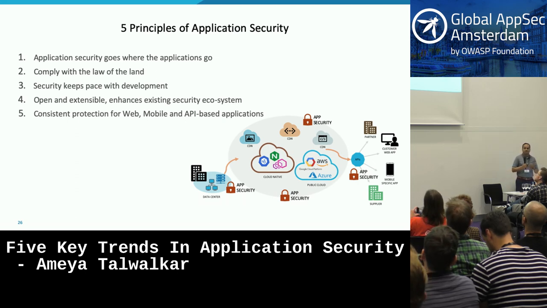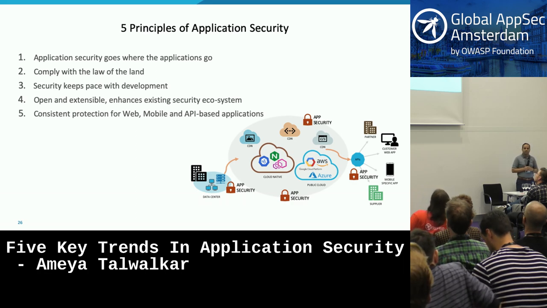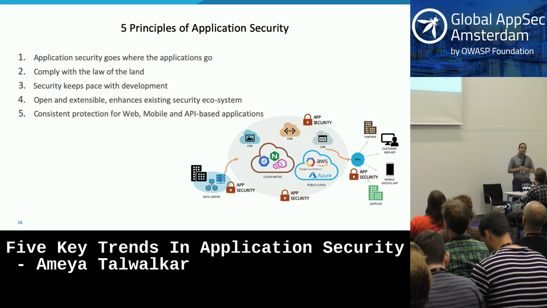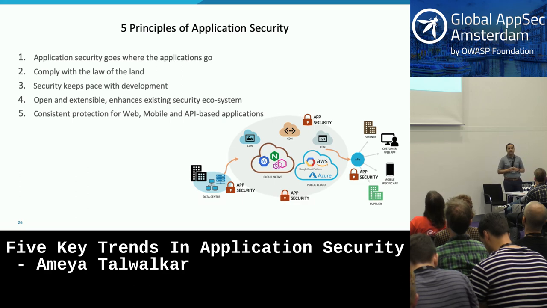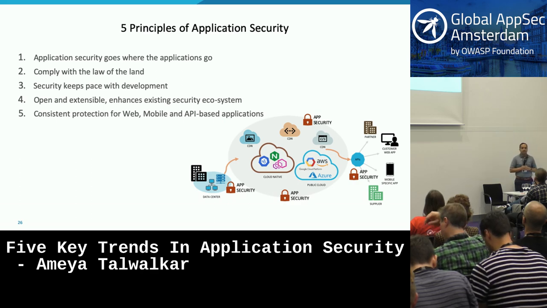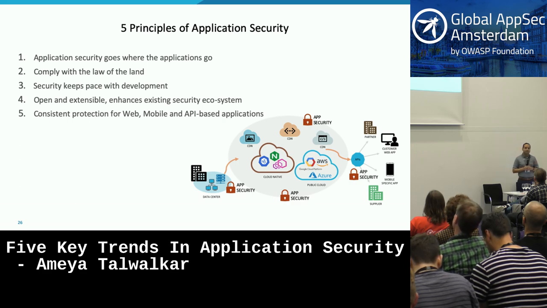application security. Consider something that can secure the application wherever it goes, whether it's in a physical data center, whether it's in the public cloud, or whether it's in the private cloud. And if you have all three of them, think about how you can best secure these applications where the security solution is able to move along with the application. Second is look for vendors or solutions that will not breach the compliance requirements in various geographies. Challenges around sending your traffic completely to a private cloud and relying on them to comply with the GDPR or CCPA. Just double check that they are able to provide you with the proof that they are following the laws.